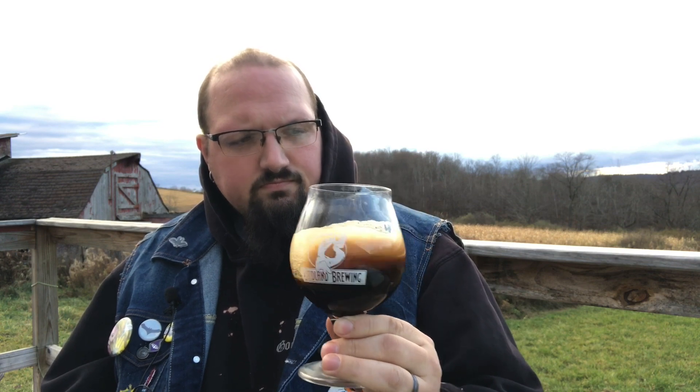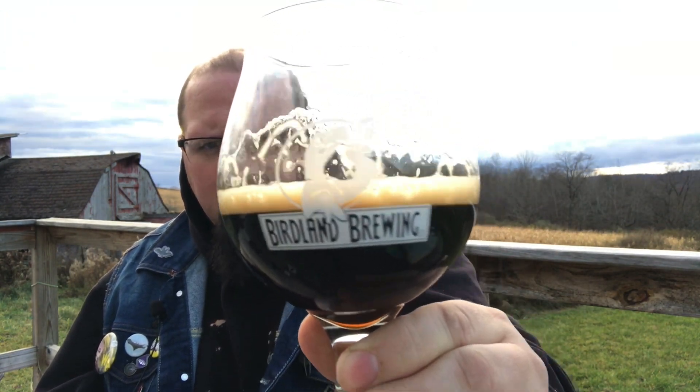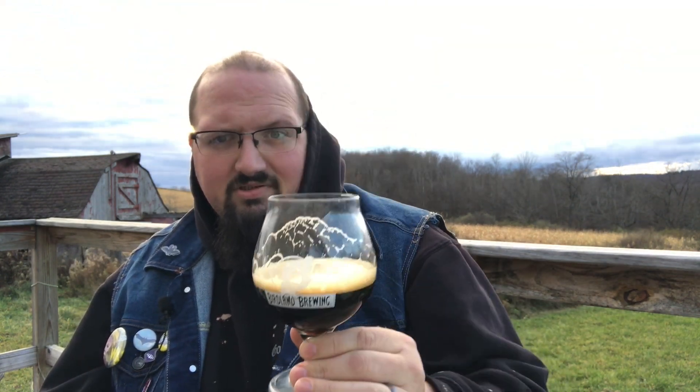What little head there is, it is that khaki mocha dark tan head. On the nose — some good espresso, some good mocha espresso, like a dark darker chocolate, a little sweetness, more like a baker's cocoa. Roasty. Yeah, it smells like a nice mocha espresso with a good roast and a little bit of creaminess going in there, almost like a creamy vanilla. It smells like it should be a good porter, it looks like it should be a good porter — minus the little head that's not staying. Let's get a sip.